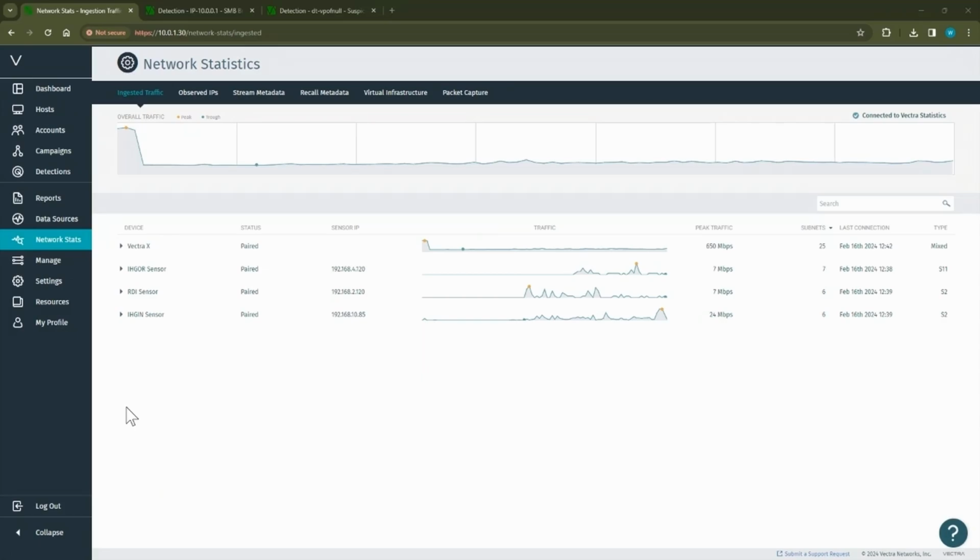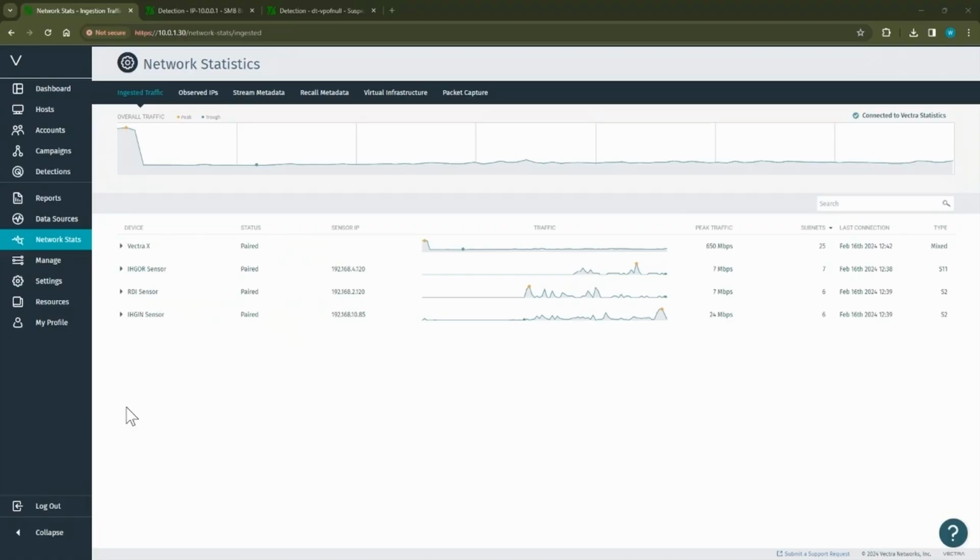So each of my sensors is sitting at a remote branch office. What you do is set up a span port on your switch and send all network traffic to the Vectra brain and to the sensors. It then collects metadata on this and sends it back to the brain for processing. Once it's done processing, it will determine if something's anomalous.